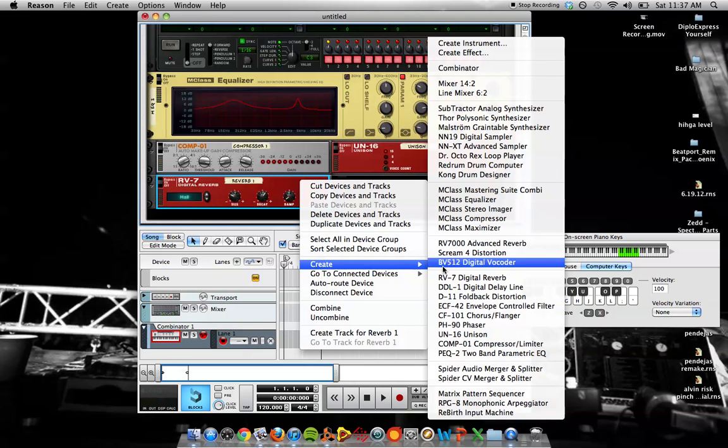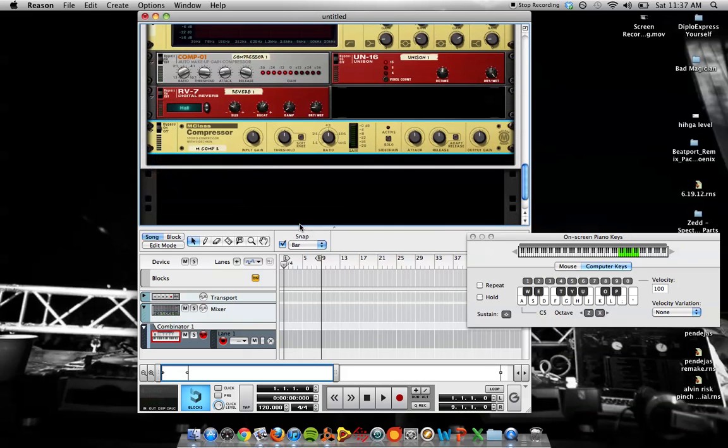And finally, an M-class compressor. Put the threshold to -9.9. The ratio should be, let's see, 22.1. That's good.